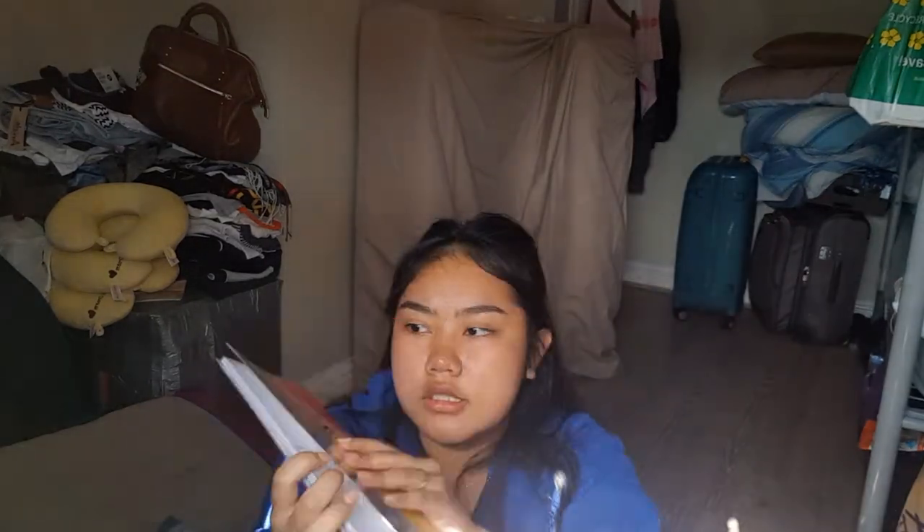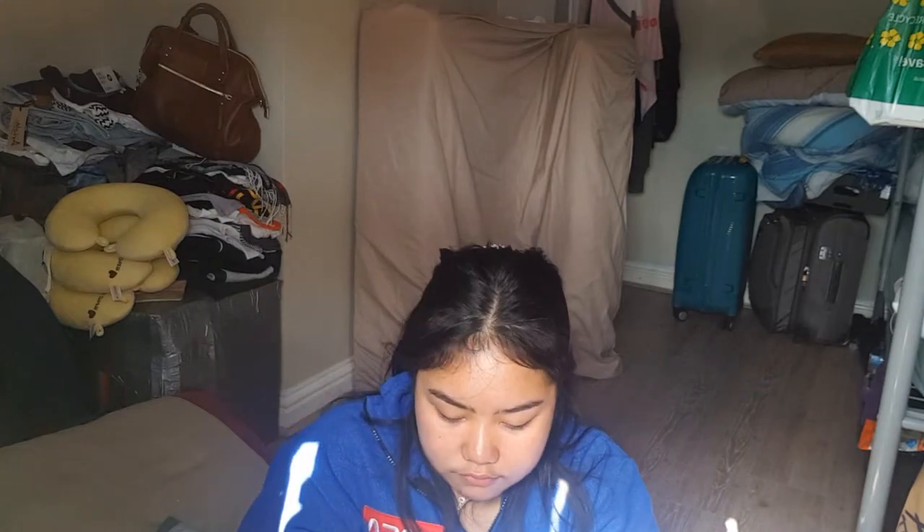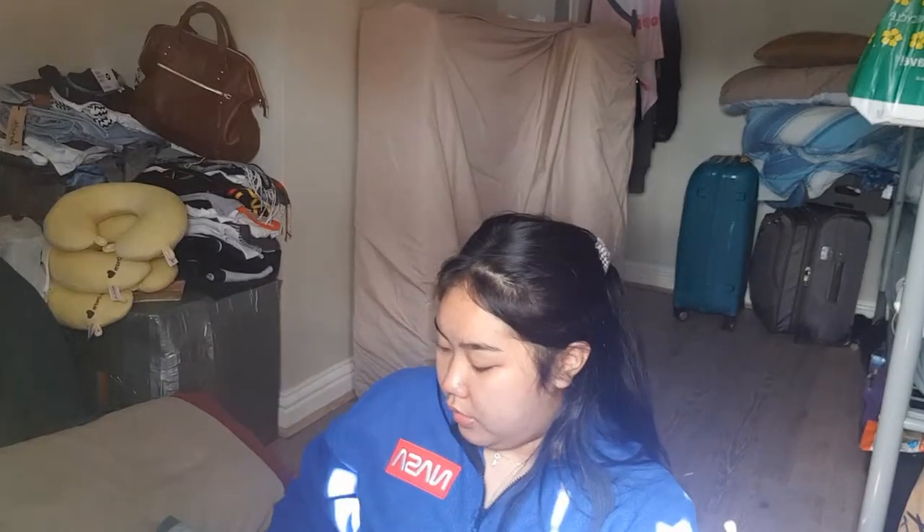I popped into Paperchase while I was at Cheshire Oaks and got this stacked photo album for polaroids. I have two polaroids in it — both from London. I only got this for about £1.25. I also got another photo album from a different store — it's soft — originally eight pounds but I got it for £2.25.